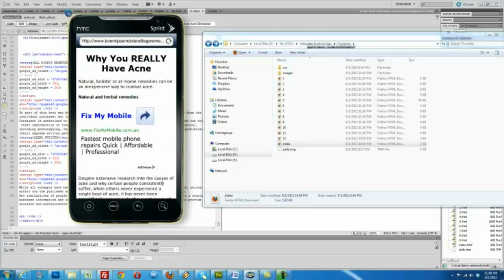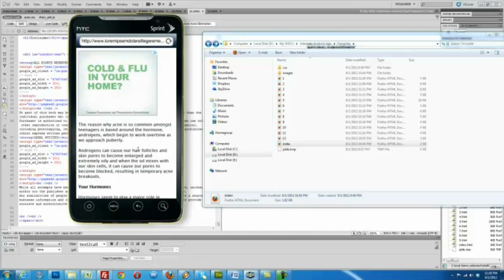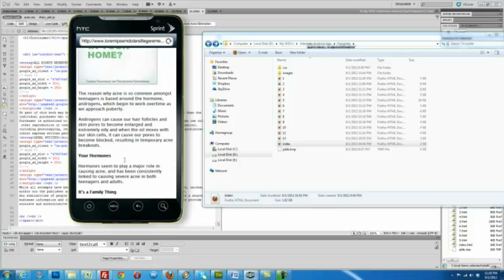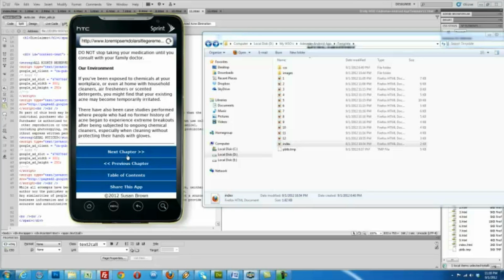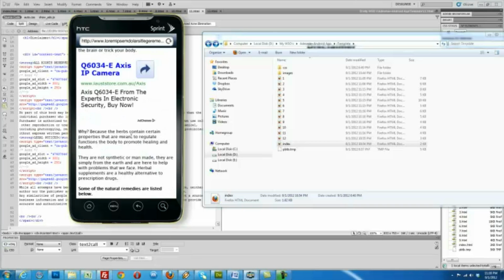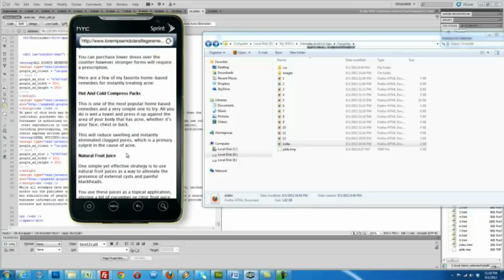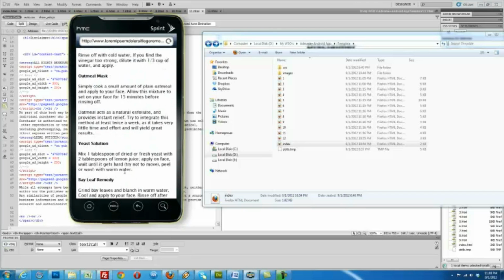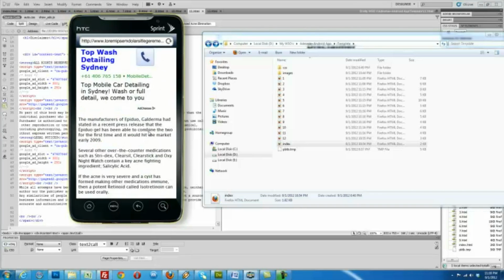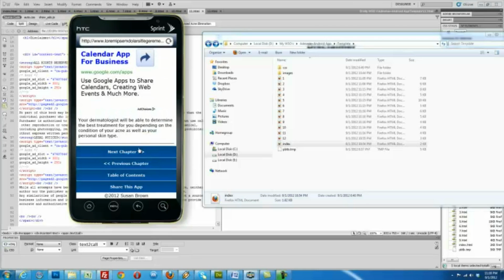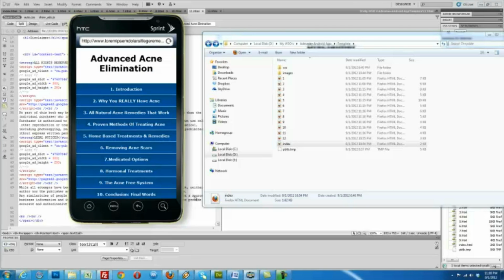Next chapter. Okay, now it's coming, cold and flu. Look, there are 3 groups of ads in all the pages. So our website, that is the HTML ebook, is ready.